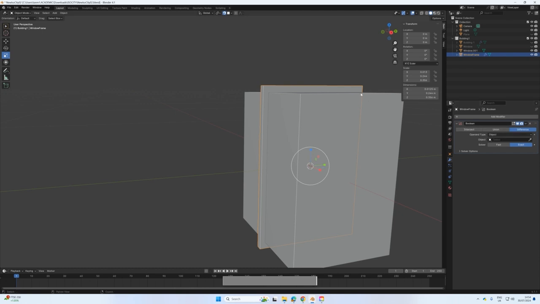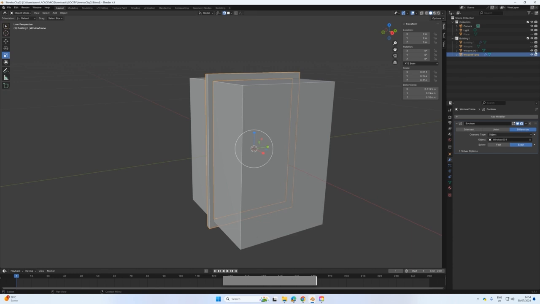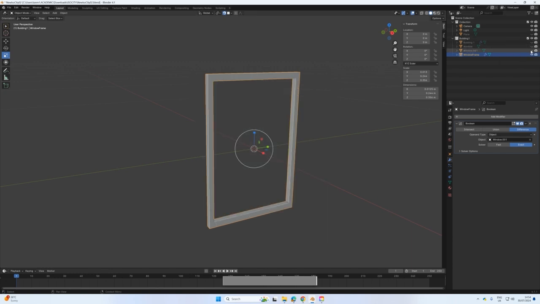So I want to get this object, and it's the difference with the other object. Which one is it? Which is my window, that one, my cutter. It looks like nothing happened, but if I turn my copy of a window object off, I have a frame there.